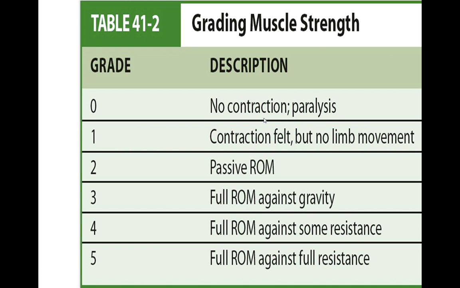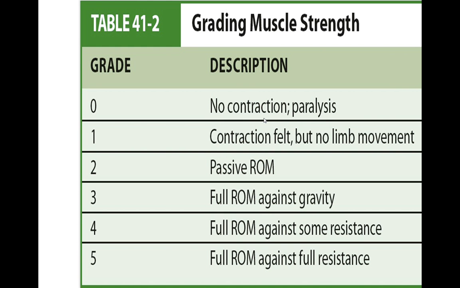It gives us information about the strength of the muscle itself and muscle mass, which is an important indicator for the health of the patient. But it also gives us information about the integrity of the nervous system. So the nervous system is coupled with the muscles, and the muscles are coupled with the bones, and the bones are coupled with the joints, and the joints are coupled with the ligaments which attach them, and the whole movement as a unit forms the musculoskeletal system.